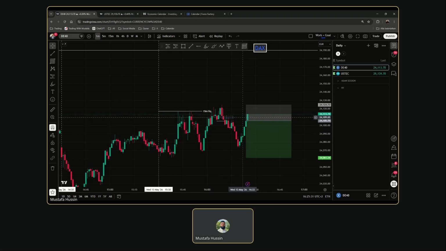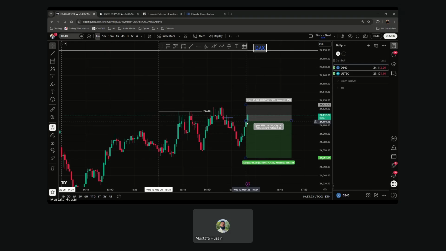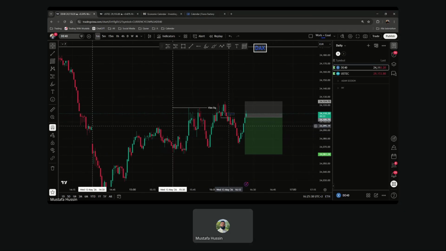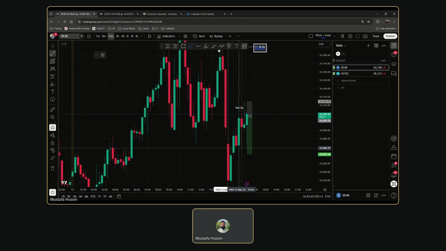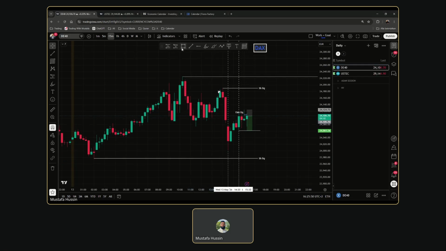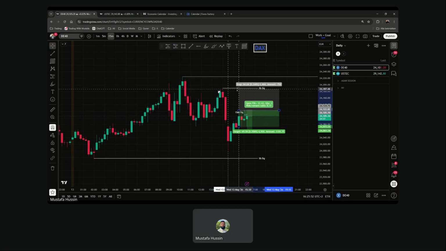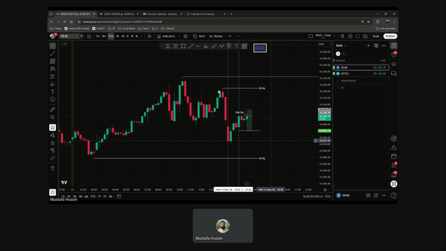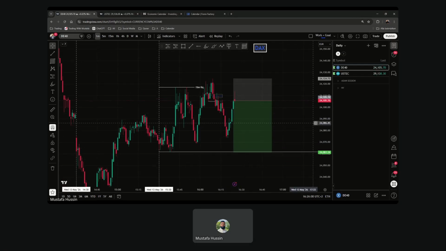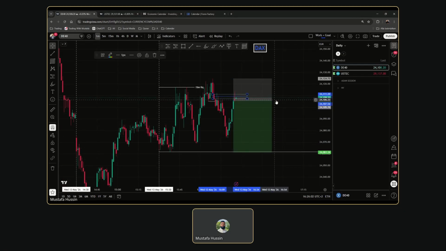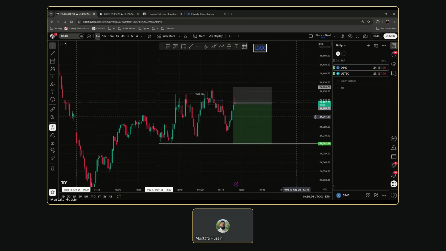Now it reached the same area right here. Usually when we enter this trade, we have take profits on the liquidity on the lows right here, and it didn't reach these lows, and the overall trend is basically bearish. So that's why I entered right there. We respected this area. That is also why.